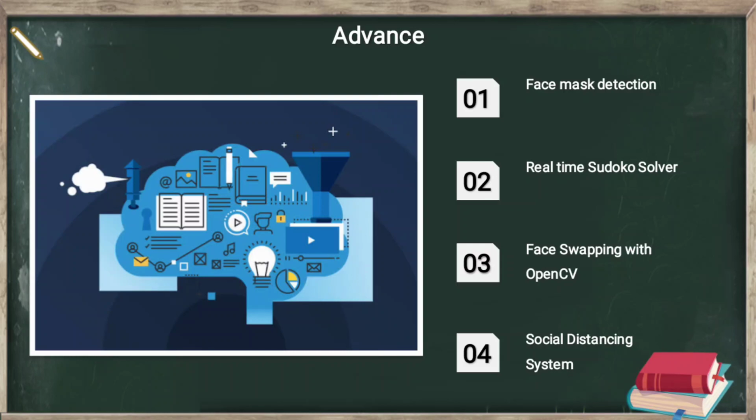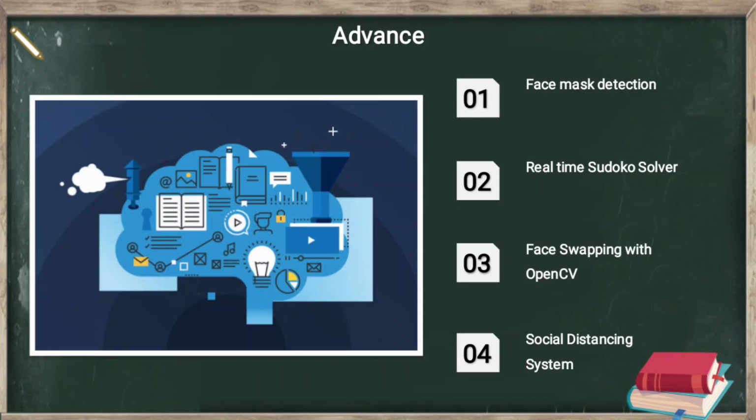Our first project in our advanced category is face mask detection. It is a highly recommended and very trending project nowadays. Why? You know it very well, because of COVID. This model can be made using Keras and TensorFlow and many other methods, where you need to train on a very huge amount of data for an efficient answer.